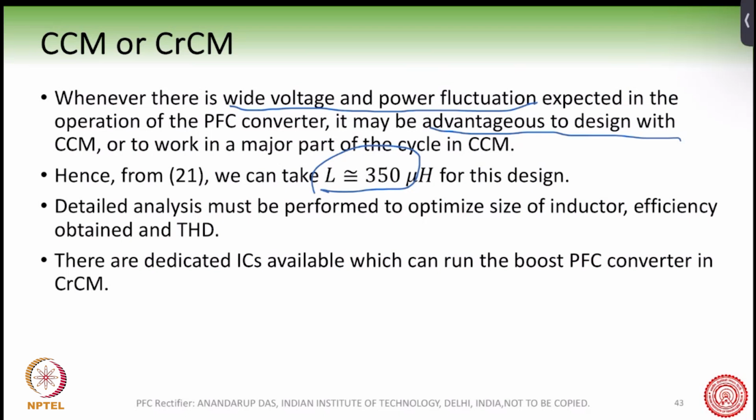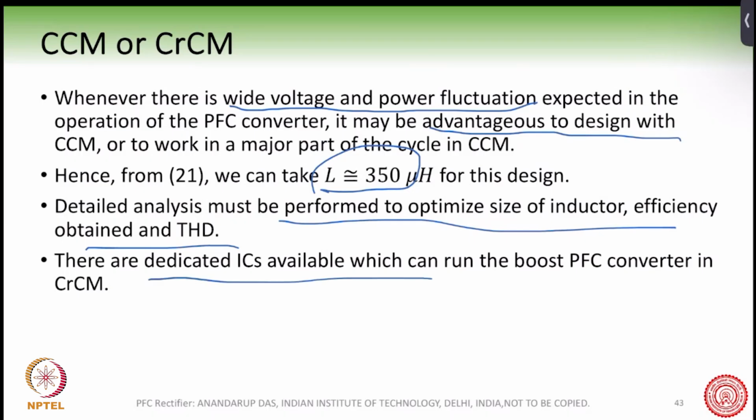Okay, so the detailed analysis must be performed to optimize the size of inductor, efficiency obtained, and THD. Usually, this is done through some simulation software. We use this frequently to see how much we can optimize, how much is the current, and most importantly, we also check the THD at different loading conditions. Okay, those things we have to see. So in fact, there are dedicated ICs available which can run the boost PFC in CRCM. If you search on Google or the internet, you will find that there are many commercially available ICs. They will ensure that the boost PFC is running in CRCM. Okay, the size of the inductor goes down here.